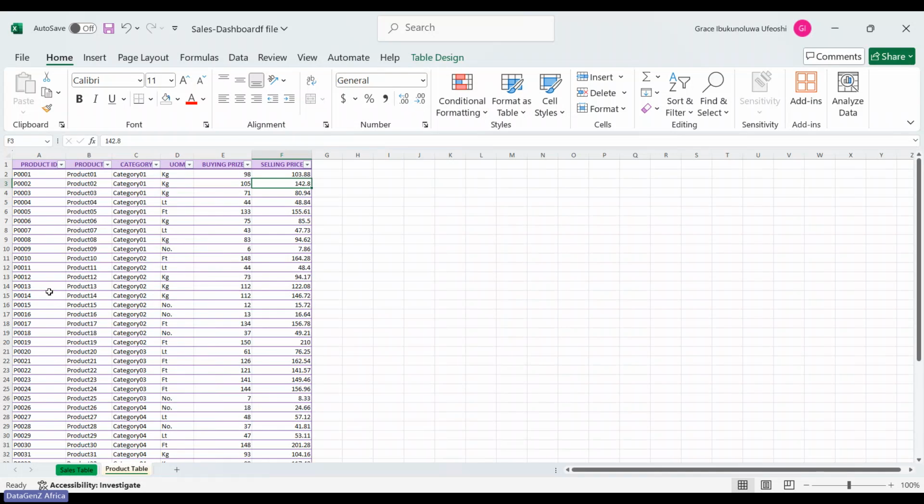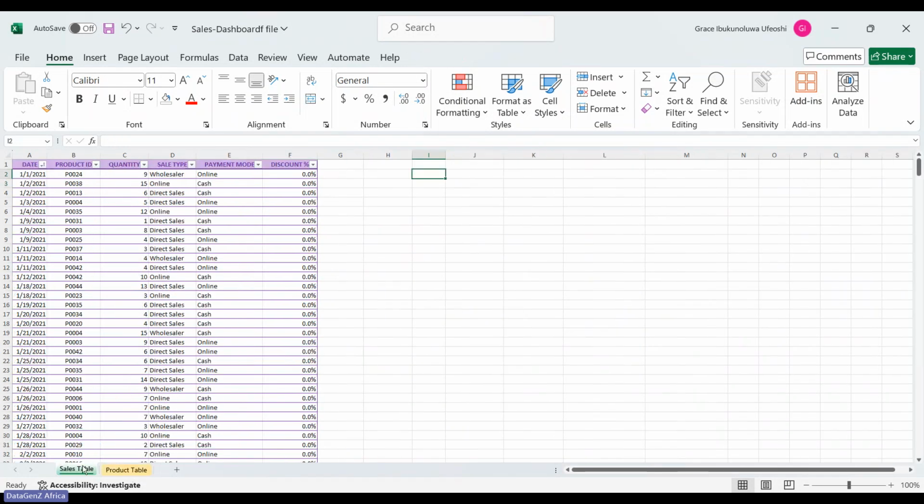It's just like the one on the sales table is referencing the one on the product table. So you need to understand tabular relationships so that you know how to connect your data. Because if there's no relationship between these two tables, there is no way the tables can talk to one another. You can't relate this particular product table to the sales table. So take note that there's an identification number connecting these two tables together.